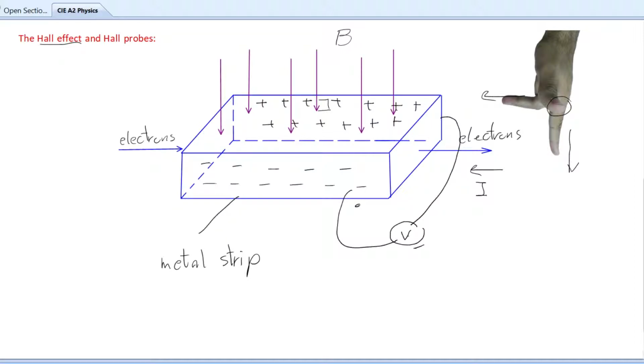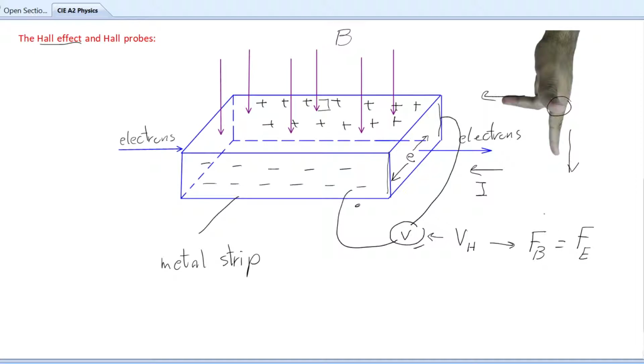But this voltage has a maximum value, since creating two plates with opposite charges creates an electric field. So basically you have a magnetic field and an electric field. The greater the strength of this electric field, the more it will cause an electron in the middle to be attracted to the other side towards the positive charge. So basically you have two forces, a magnetic force and an electric force. When does this voltage stop rising? We call it the Hall voltage. It's when the magnetic force is equal to the electric force.